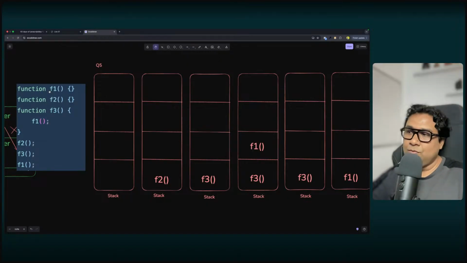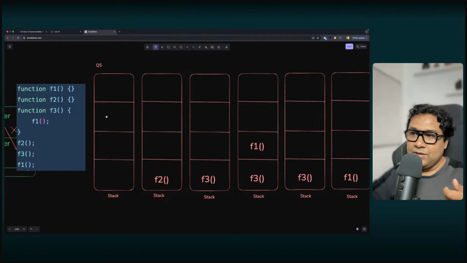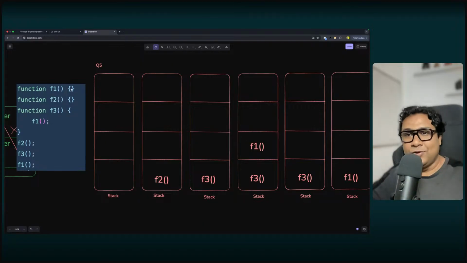Now let's talk about the execution. First, let's assume there is nothing in the stack because nothing was getting executed. And we know that once a function has to get executed, it will go to the stack. The execution happens, and it comes out of the stack. So the first line says F2. Whenever we have F2, that means F2 will go inside the stack. First the stack was empty, now F2 is inside the stack. I'll go to the execution of F2. Inside F2, there is really nothing, I mean no other function is getting executed. There might be some console.log and so on, but no other function is getting executed. So F2's execution is over. Now F2 will come out, right? So F2 came out.